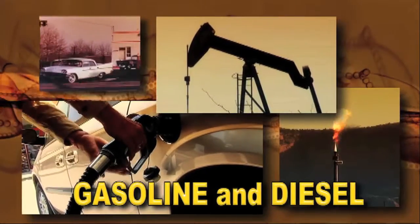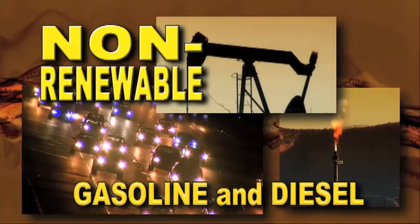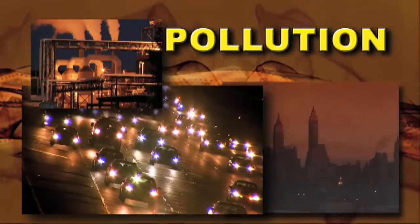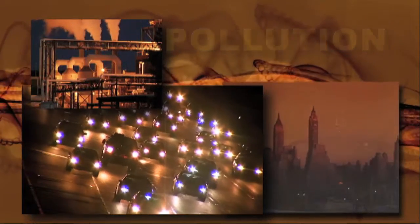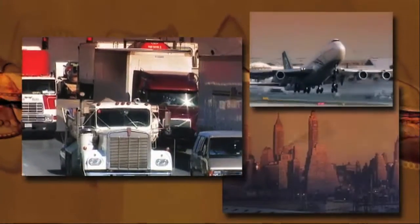However, both gasoline and diesel fuel are made from crude oil, which is a fossil fuel — a non-renewable resource that is not easily replaced when it is used up, and releases pollution when it is burned. Today, the gradual buildup of tailpipe emissions from cars and trucks has been blamed for polluting the environment and creating global warming. Since using fossil fuels contributes to pollution and global warming, finding new, more economical ways to get around has become a high priority for scientists and engineers.